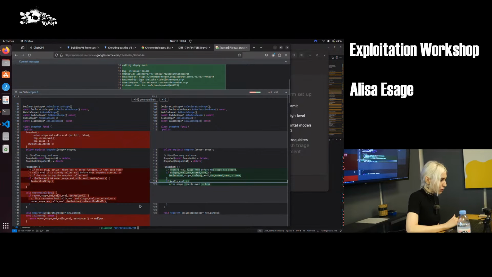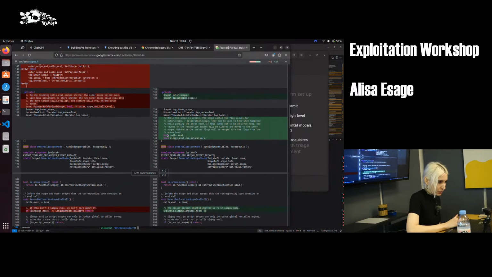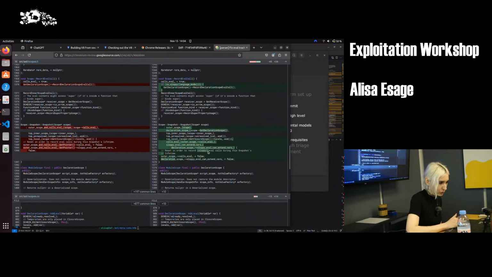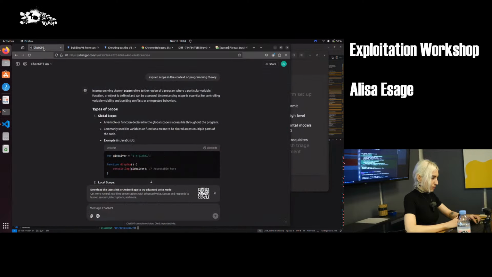Another thing that I didn't mention yet is there is a comment that talks about arrow function here, and there's another. So actually arrow functions are mentioned here a lot. So obviously this has to be related with arrow functions as well. We can read up about arrow functions or ask ChatGPT.